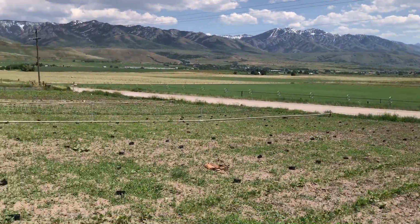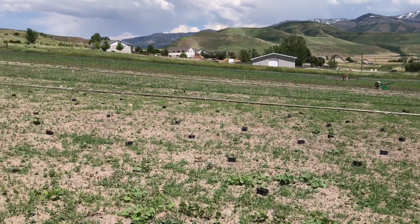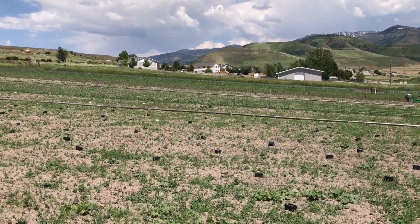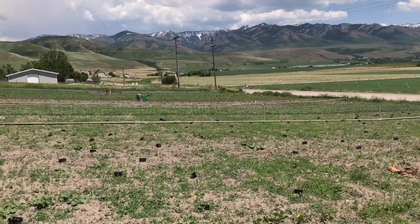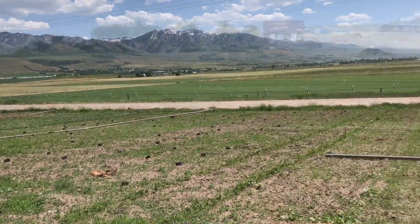Unfortunately, we can't use the tiller on this part of the field because we didn't leave as much room as we did for the squash and different things like that, so we'll have to do that by hand, but that's going to be okay. We have a hand tiller that we can use for most of it, and so we'll be doing that too.